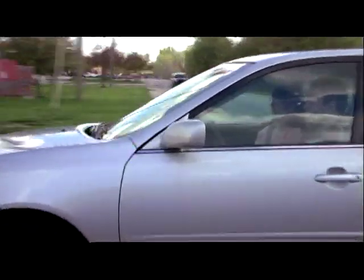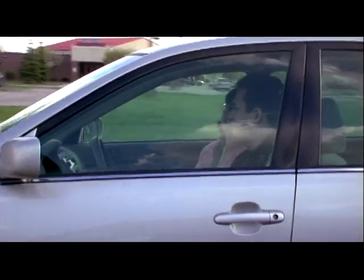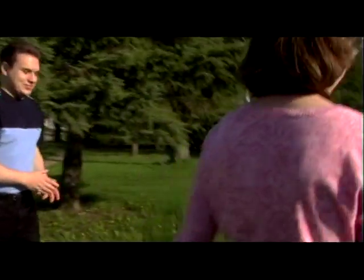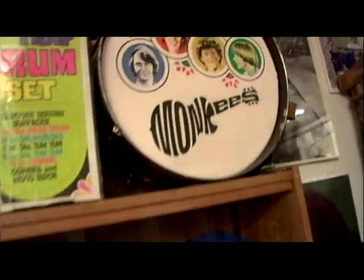This afternoon we're going to be going over to Jim and Lana's house. They're a good couple of Monkees fans that are friends of ours that live here in town with us, and they're huge first generation fans, so their collection is just massive. If we have the monkey room, they definitely have the monkey museum. It truly is a Monkees museum. His collection is larger than ours. It's got a lot more rare items than ours.